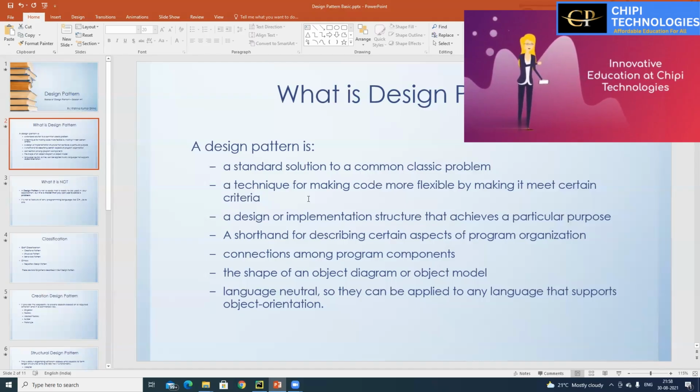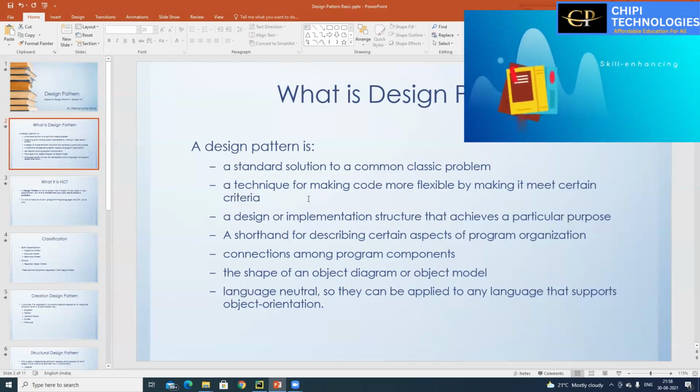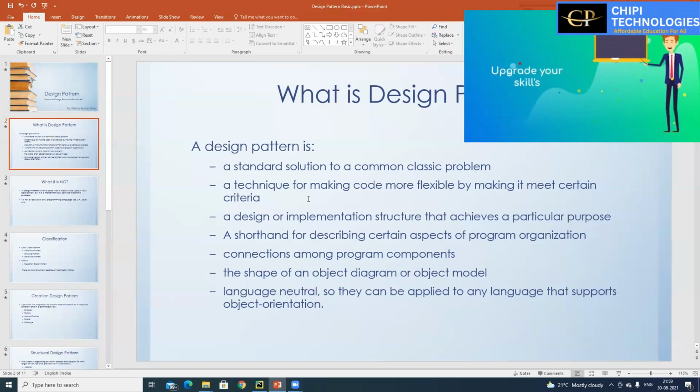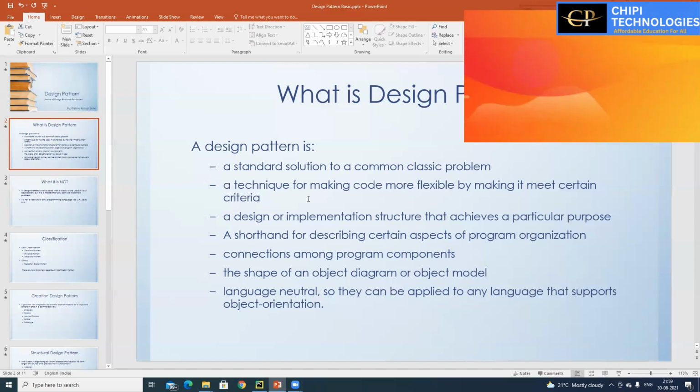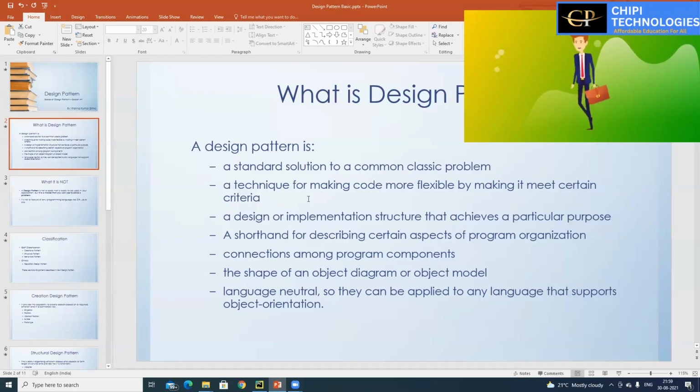Then the similar kind of problem will be given to person B. So let's say I have solved it. Now the same kind of problem is given to person B, C, D, and all. So what has happened is, due to all these things, there are a lot of common problems which you would be seeing in a lot of software development projects. So what people did is they came up with some kind of generic design pattern, some generic design, and they said, okay, look, if you have this kind of problem, maybe you can use this kind of solution.